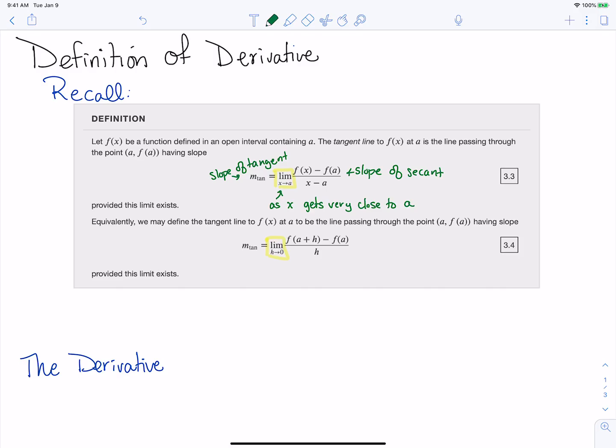We have this second notation where we've got the limit as h goes to zero, so h is getting very close to zero. Remember h is some small number, like maybe in this case 0.25. We're looking at the secant lines from, say, a equaling 4 to a plus h, which would be 4.25.